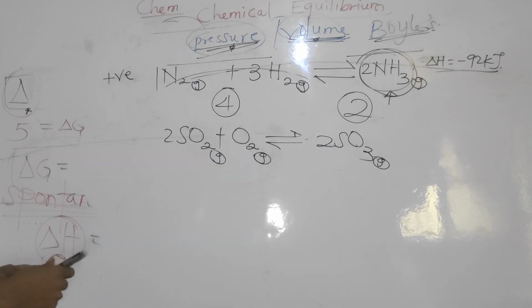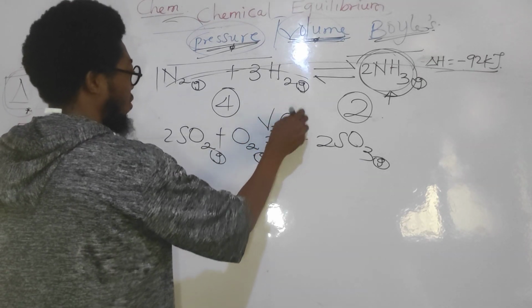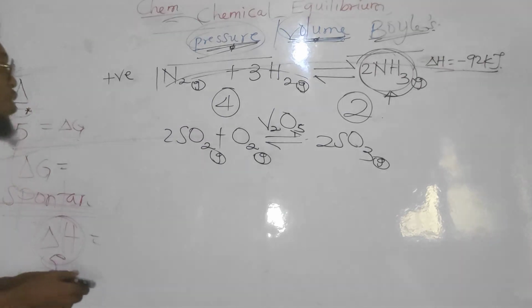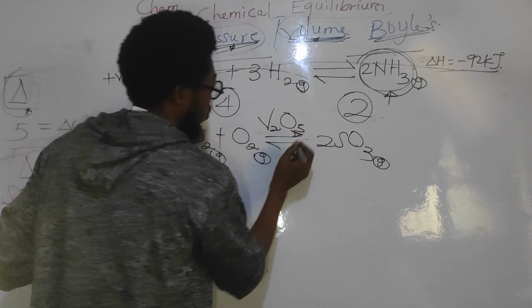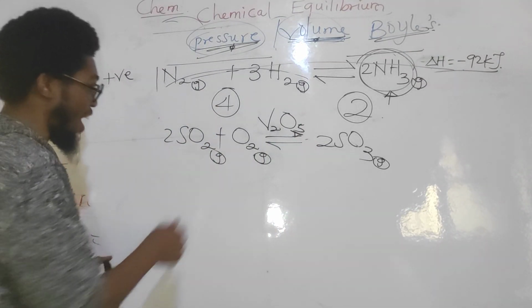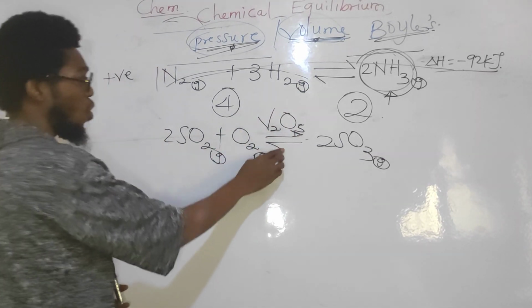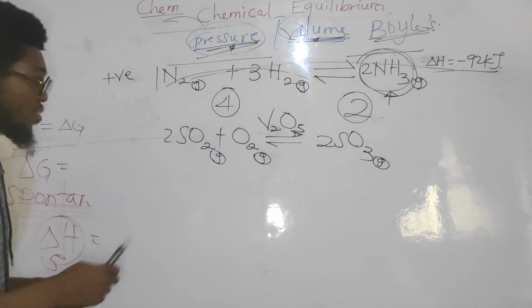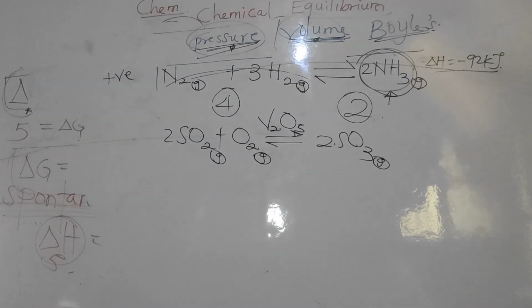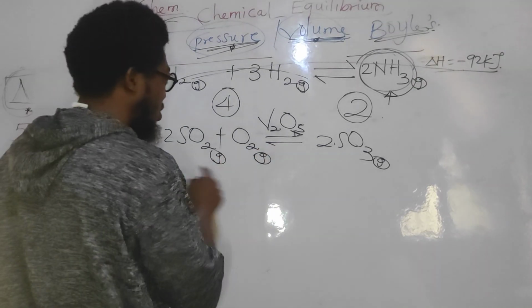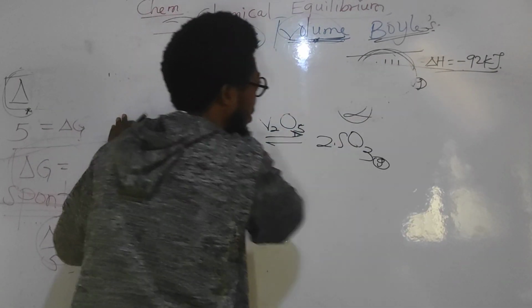The role of the vanadium 5 oxide is: we are using vanadium 5 oxide in this kind of reaction. The vanadium 5 oxide is a catalyst. And what will a catalyst do to such a reaction? It will make the equilibrium to be attained faster. So the role of this vanadium 5 oxide is to allow us to attain the equilibrium as soon as possible. It will not favor any side here. So the function of the vanadium 5 oxide is to serve as a catalyst. Okay, next.